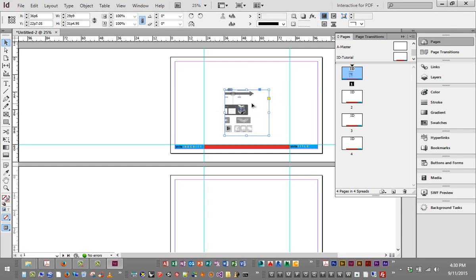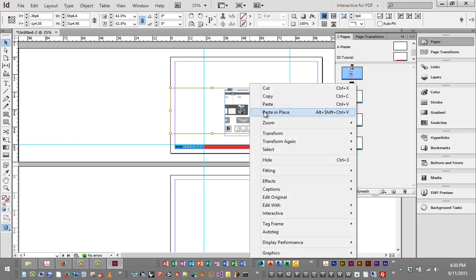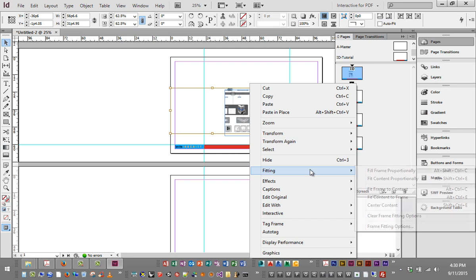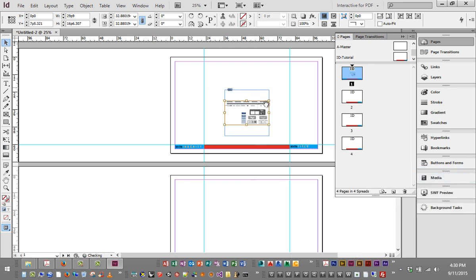When I get to a point where I'm like, oops, I've done so much editing, I want to go back to the original thing I had. If I double click and right click inside of that, there's a fitting option. I can go to fit, and I can just say fit content proportionally to that new clipping window. And it'll get me back to a point where I can scale that proportionately again.